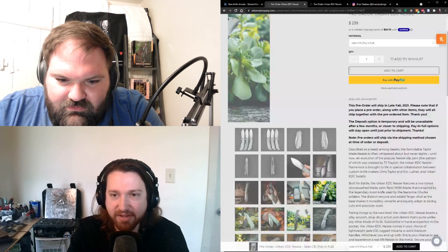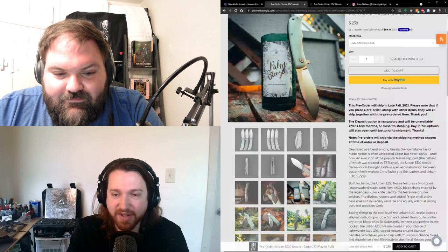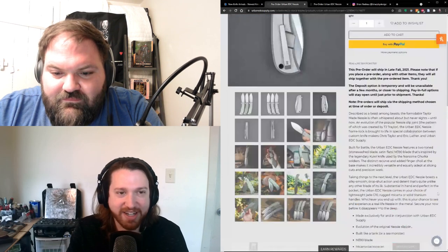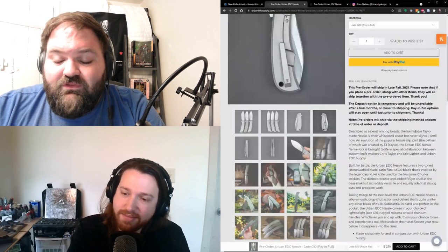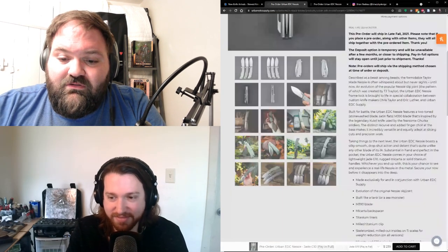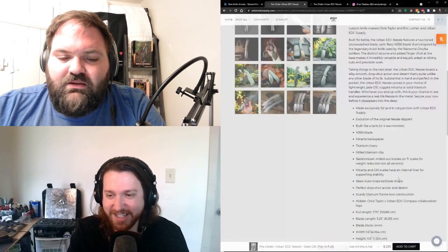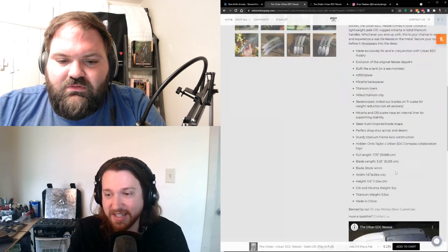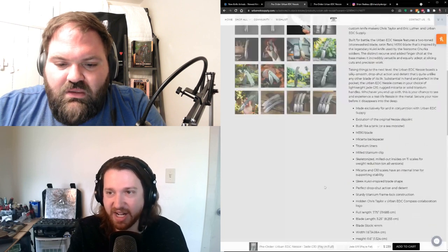I like that they're branching out into their own knives. That's cool. Yeah. The Nessmuk reminds me of our friends at BRS with their Revo line, which has that Nessmuk liner lock as well. That's a great knife for the money too. Yeah. You can get that with a carbon fiber handle now. It's very cool. This is neat. It's cool that they're doing their own thing. I hope these turn out well.